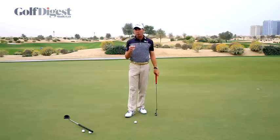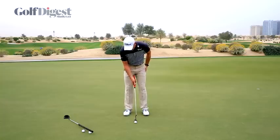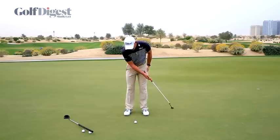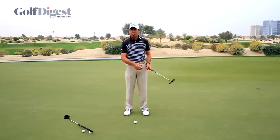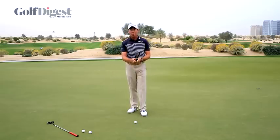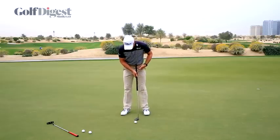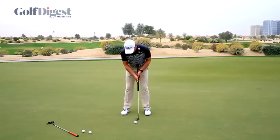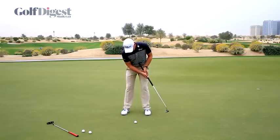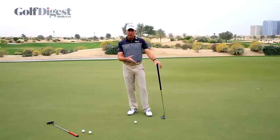So what we really have to do is learn to employ cadence into our putting stroke. Some great ways to do that — and I think I've mentioned before in some of my videos and magazine articles for Golf Digest — is to hit some putts with one hand. This is a really good way to develop cadence in your putting stroke. You might also have seen belly putters becoming very popular, and while they won't be as popular in 2016, you could still get one to help train your putting stroke. What a belly putter did was help you get a fixed axis at the top and let the putter swing within that fixed axis — using the weight of the head, the weight of the shaft, and the weight of your arms to swing the putter efficiently.